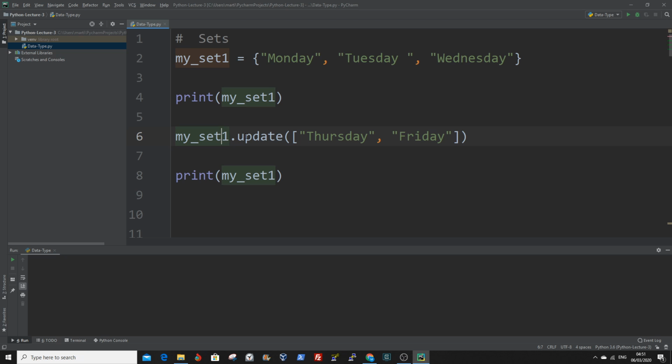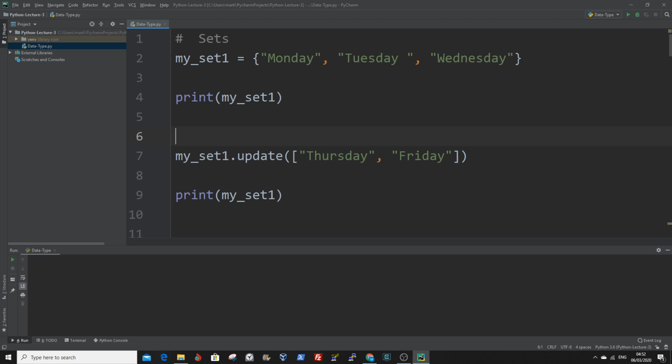So my set dot update is the method, and you put the items you want to update the set with in a square bracket within the update method. So to separate the before and after effect of the update method, I will just enter in a string of broken lines.